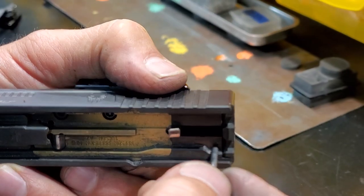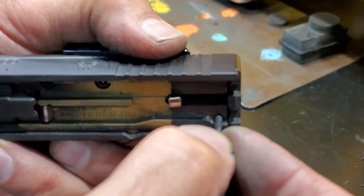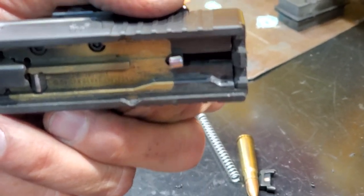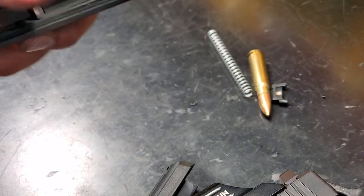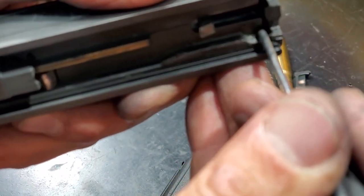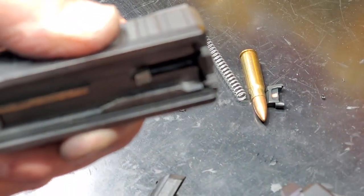Good to go. So right here, I changed the transition right there. So that's why there's this smoothness when the gun comes out of lockup, when the gun starts to go through a cycle. Whereas on this one that has not been touched, you can see the difference, like snap, snap, snap, snap. You can see the difference in the angle right there. So I did two things.